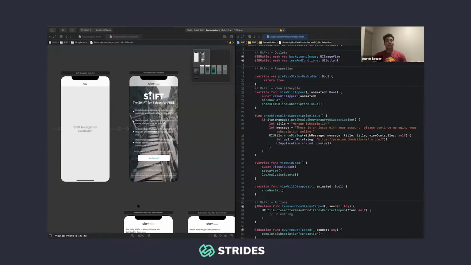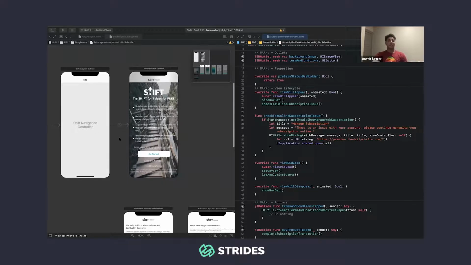This is an app our team worked on, called Daily Shifts. Briefly, it's a mindfulness app that makes you check in multiple times a day. And this right here is just the subscription page. The stuff on the left is called a storyboard. Think of any website builder tool, like Webflow or WordPress or Shopify, where you can drag and drop specific things in.